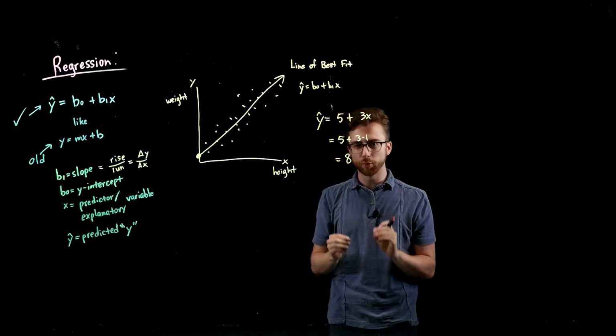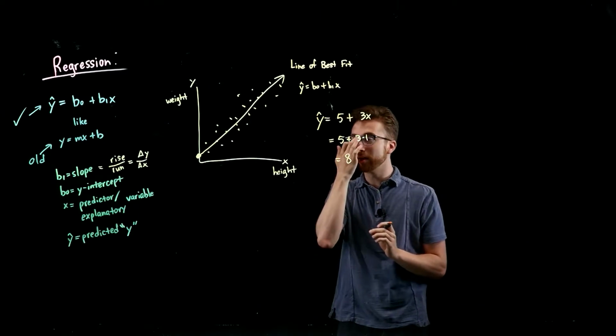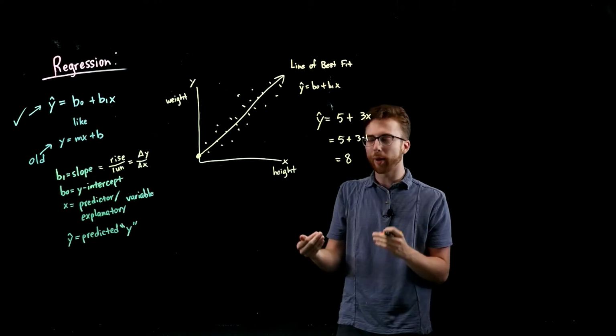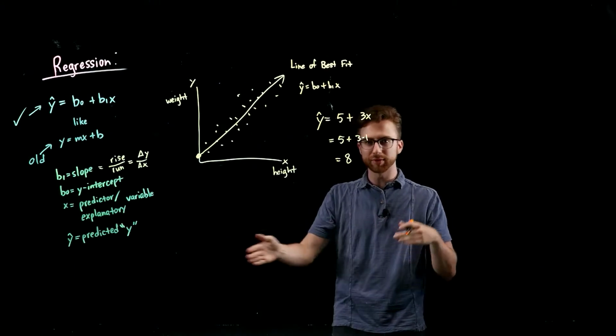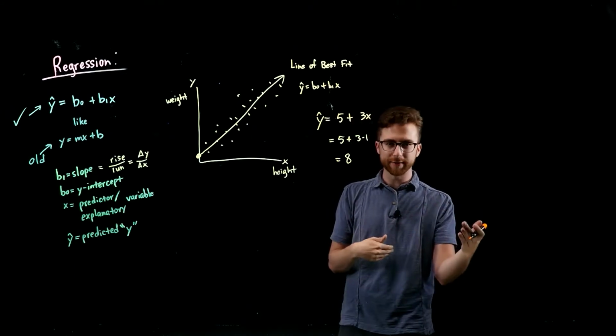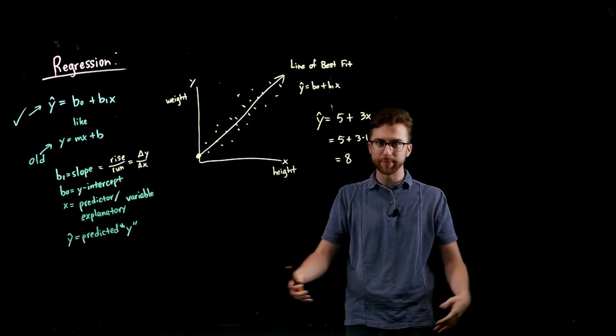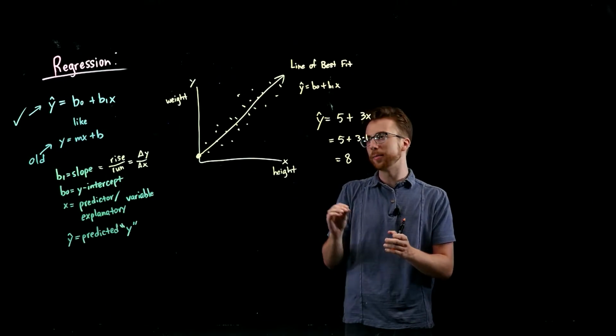One last thing we'll go over, and we'll go into more detail on this in a later video, is to keep in mind that there is error in these models oftentimes. It's not a perfect description of the relationship between x and y. Oftentimes there's going to be some variability, just like we were saying before. Someone who's really tall might be really skinny, and someone who's really short might be really big, and it's not going to be a perfect model.